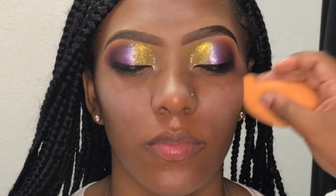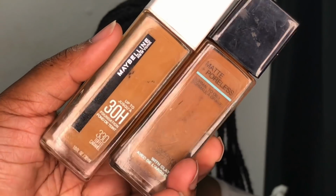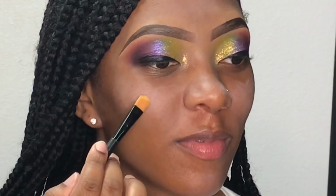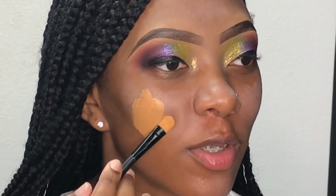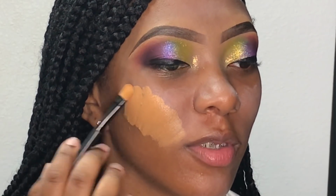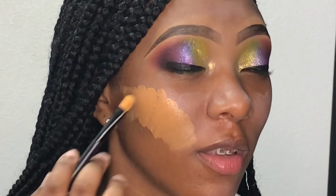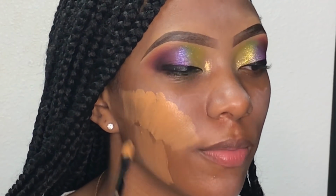For her foundations, I'm going to be going in with the Maybelline Superstay foundation and my Fit Me foundation. The shade names are on the screen. First, I'm going in with the Maybelline foundation, which was in the color Toffee Caramel, I believe. And I'm just working this into the inner portions of her face. And once we get to the Fit Me foundation, I'm going to be applying it to the lower portion of her face.